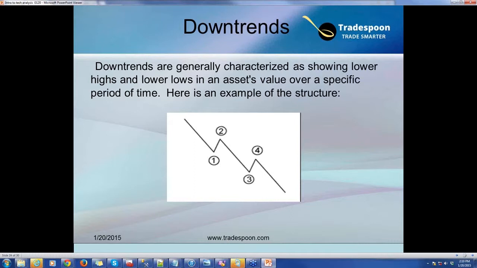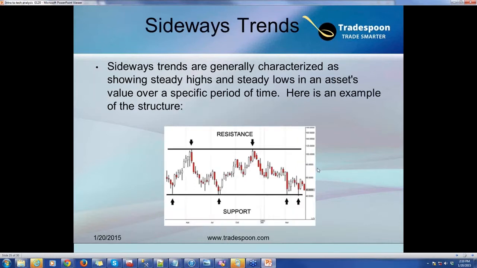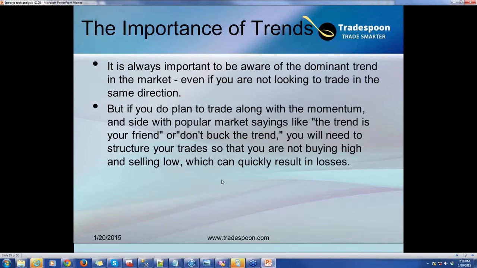And if the trend is reversed, you kind of don't want to trade against the trend. That's the most important feature. And sideways trends are generally characterized as showing steady highs and steady lows in an asset value over a specific time. So here's an example of a sideways trend.